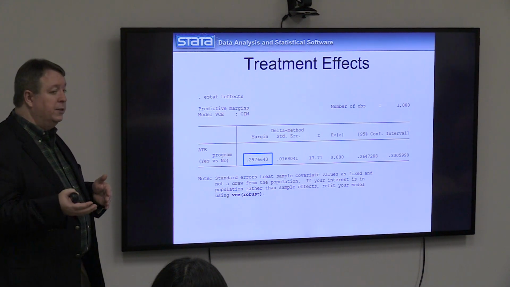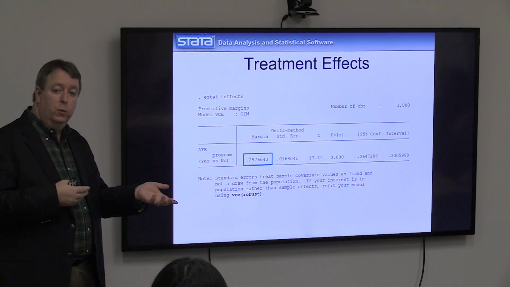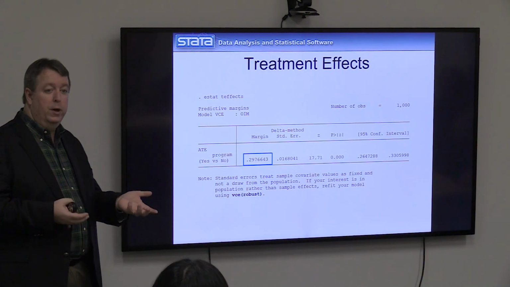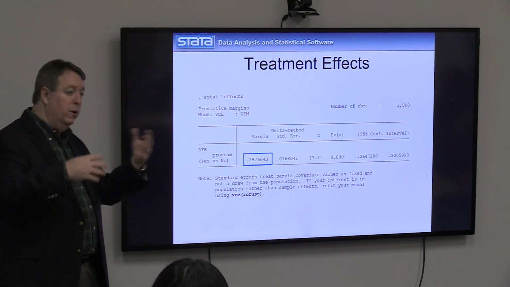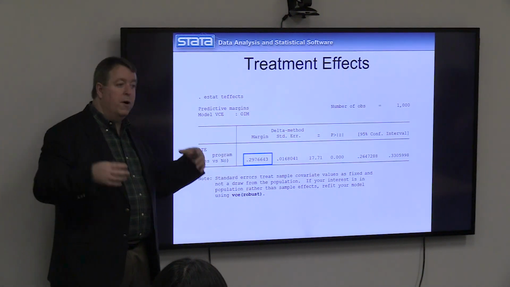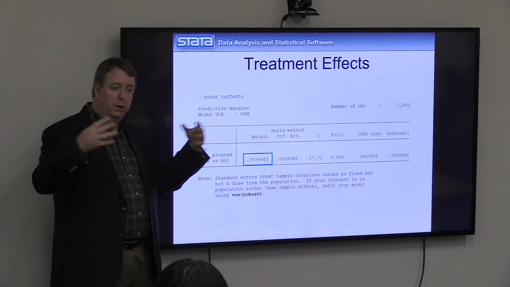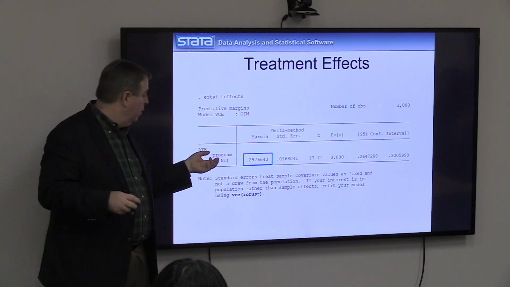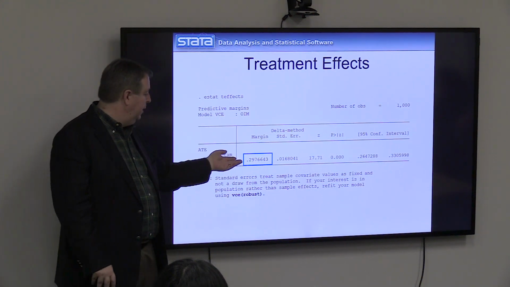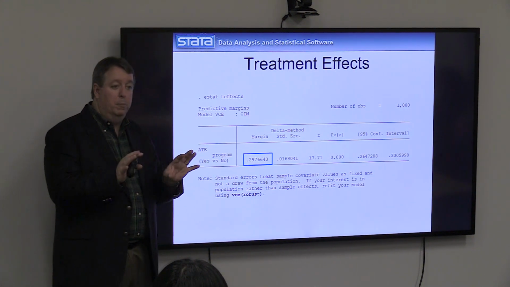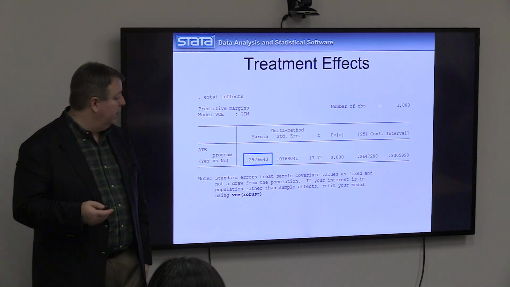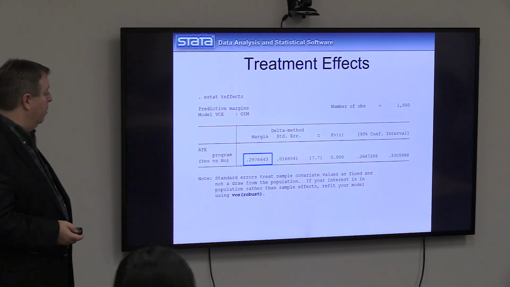In this particular case, it happens to be exactly the same as the coefficient we saw in our model. But that's only because we fit a ridiculously simple equation model. There were no interactions, there were no other things going on, and we'll come back to that in a minute. Or if this was a probit, what if our main model was probit? Here we used a continuous outcome with linear regression. What if we had a probit main equation? Well, you end up with these logs and e's and all kinds of things, so this would not be just the basic parameter estimate out of the model. So this estat teffects can be a very useful command to follow up your model with.